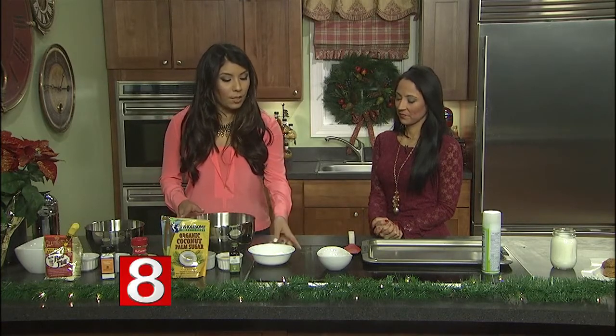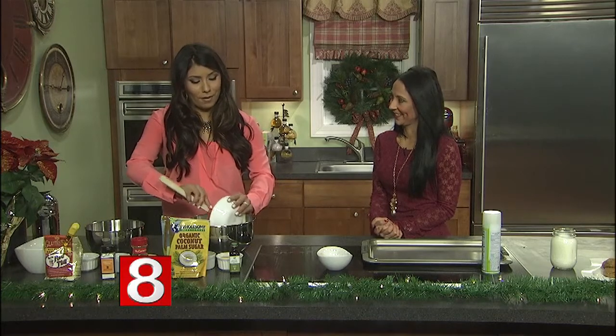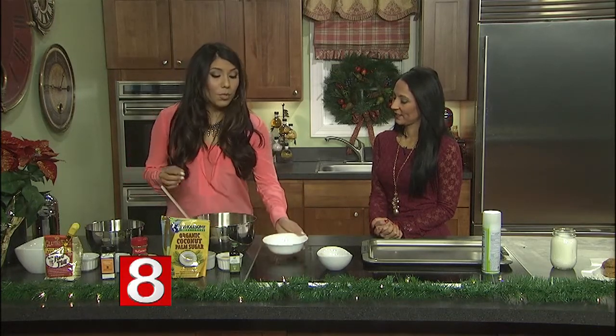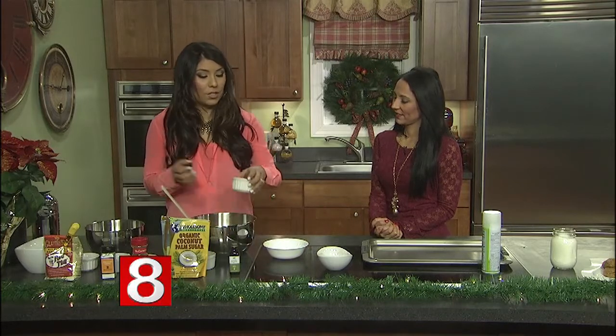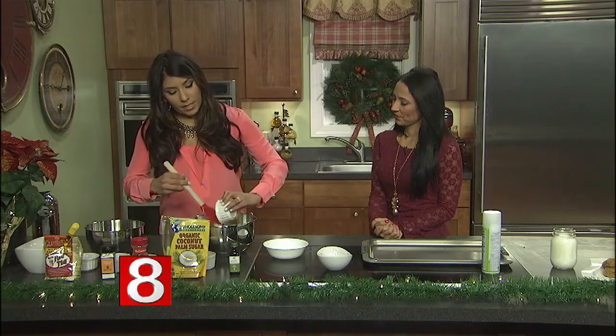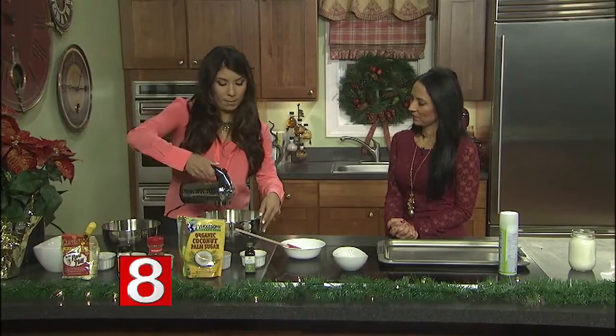So we're going to start off with our wet ingredients. This recipe originally called for 2 sticks of butter. Just 1 stick of butter alone can be 810 calories and have 92 grams of fat. So it's a lot of fat that you're adding into your cookie recipes, which makes them so delicious, but not always so healthy. So what I've done is I've reduced it down to 1 stick and I've replaced the other stick with 1/2 cup of applesauce. Okay. And so what we're gonna do after this is take our hand mixer and just whip this up on a lower speed.